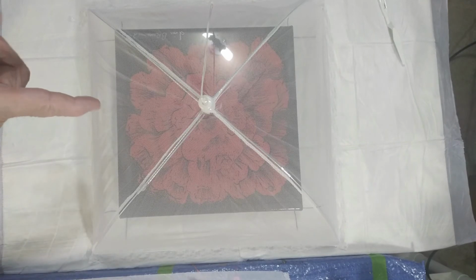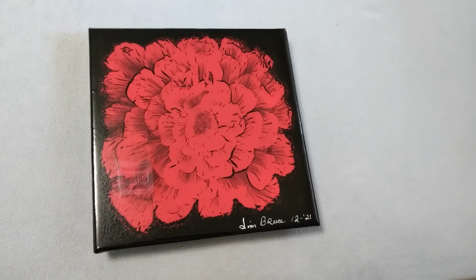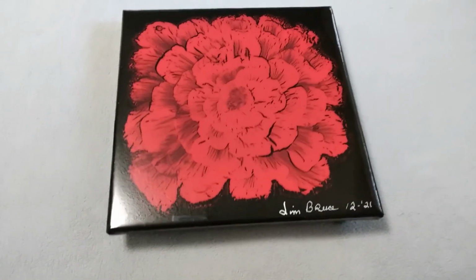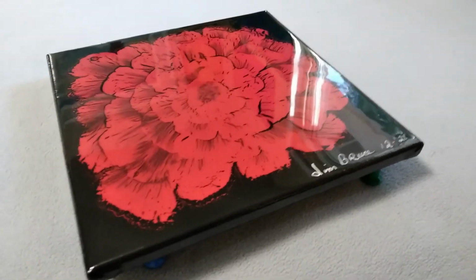Also, I just put this tent over this. This is, I think, a 14 by 14. Okay, here's red flower number 3. Epoxied. Nice and shiny.